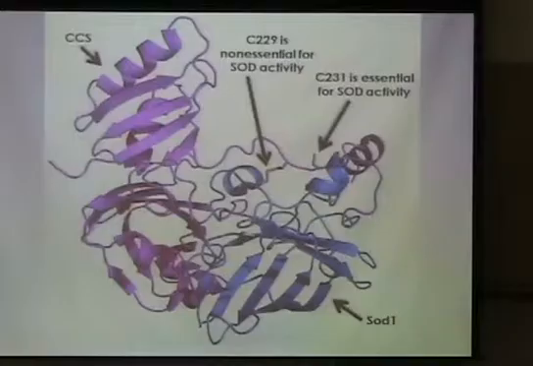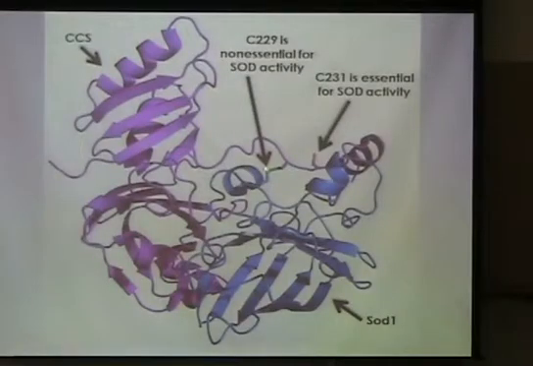However, this reaction takes place too slow within our cells, so various mechanisms have developed within our bodies to help speed up this reaction. Here we can see that SOD, superoxide dismutase, is responsible for the breakdown of superoxide. In order for SOD to function, it needs to have copper inserted into it, which is where CCS comes into play. CCS binds to the SOD1 complex and inserts copper.